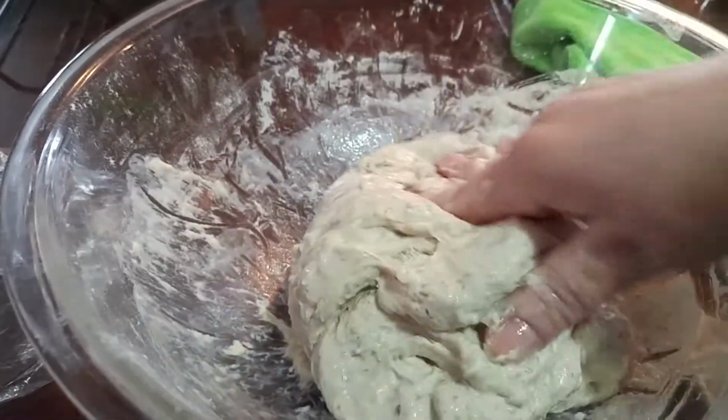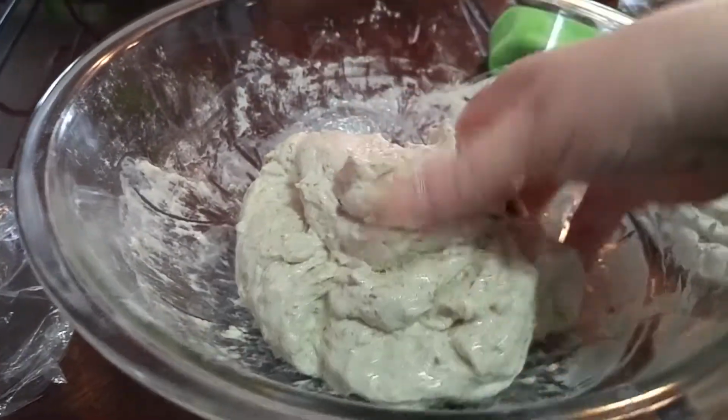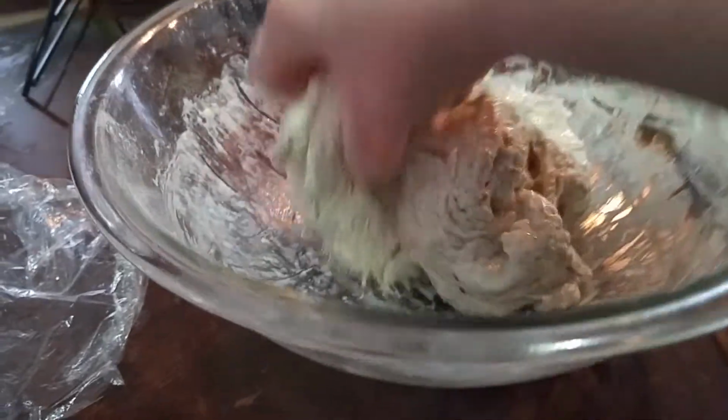Okay, so I'm going to mix this in and then cover it again and let it sit for 30 minutes, and then I will bring you back for the next step, which is the folding.